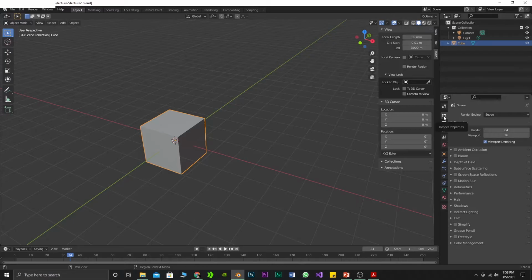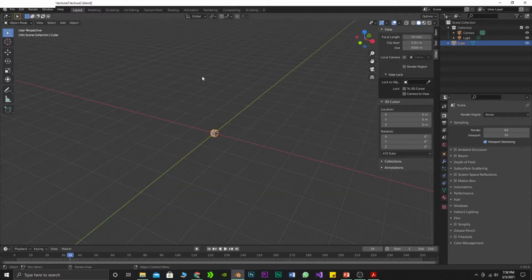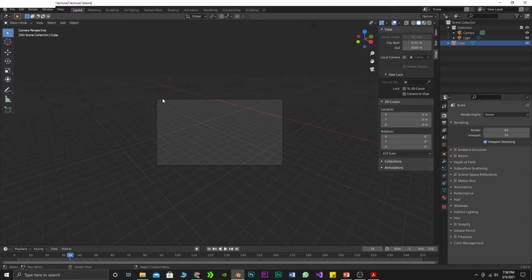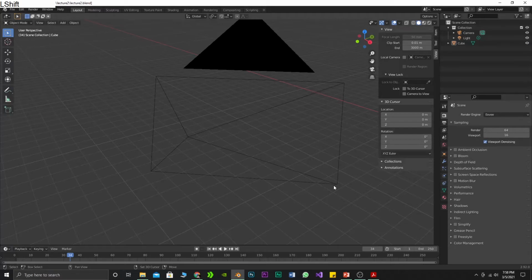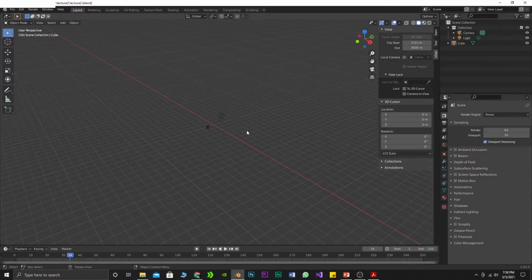When we come to this and check this out, it says render properties. What do you mean by rendering a scene? By rendering a scene, you mean that if you have an object here, and let's say we press 0. When we press 0, we can see through this window. What is this window? This is your camera. This is what your camera is seeing. You go to your camera view by pressing 0. So you go back from your camera view and here is your cube.